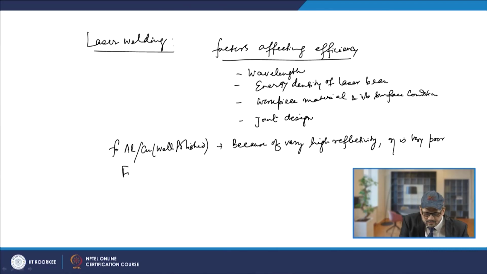Now for certain types of materials, like with a continuous wave CO2 laser, it has been seen that the efficiency is of the order of 1%. If you take steel and try to alter the surface characteristics so that the absorption is increased, the efficiency is likely to increase.